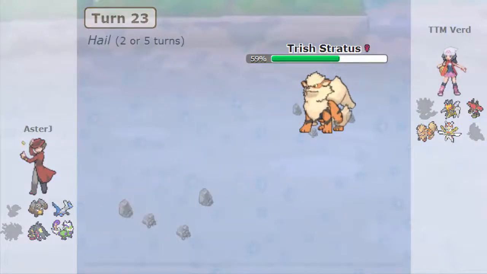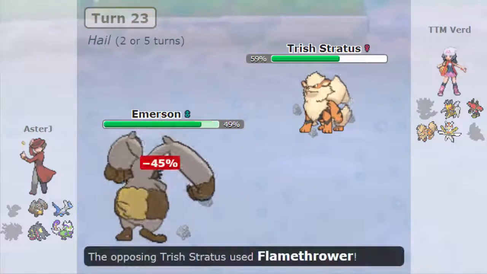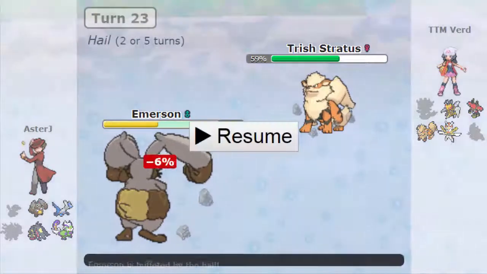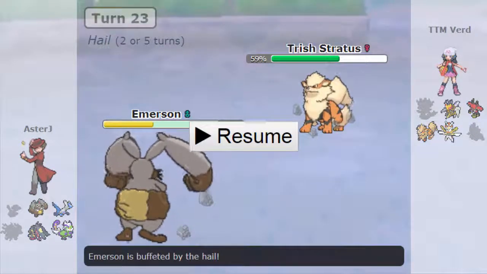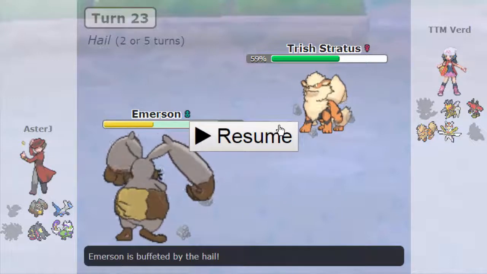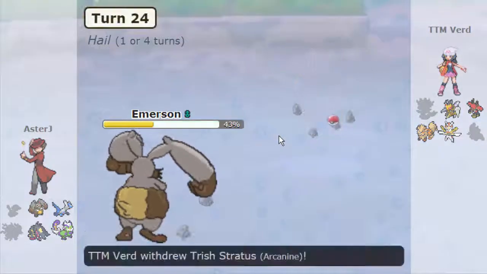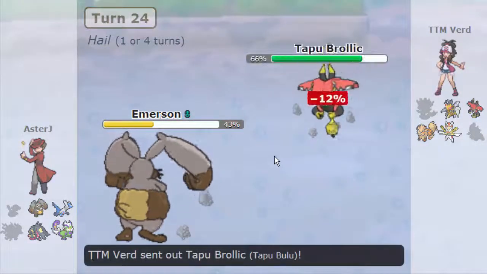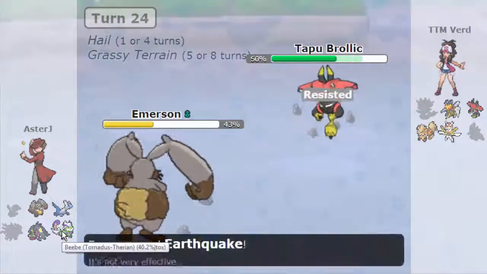So that's one plus, but Arcanine being alive is bad. He's going to go here for the Flamethrower, and he's going to deal quite a bit of damage to Diggersby, actually. I was kind of surprised that it did that much. 45%, and I'm going to take hail damage. Now, once again, Bulu is pretty obvious, but I am just going to click Earthquake, because if I kill the Arcanine, my Tornadus sweeps pretty much guaranteed.